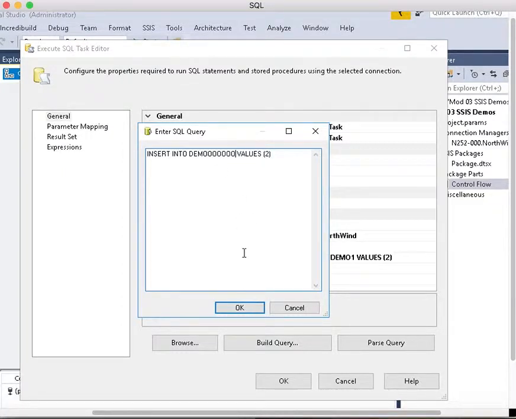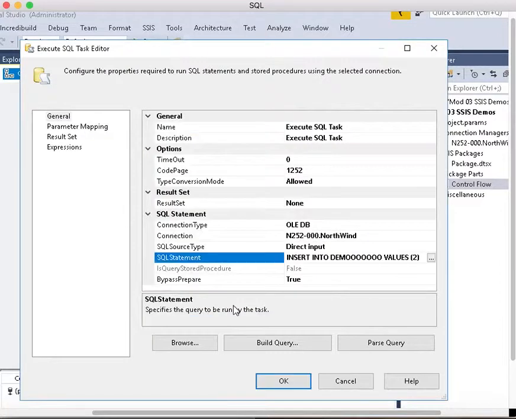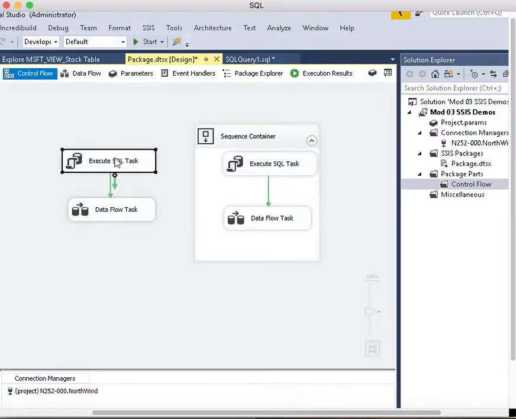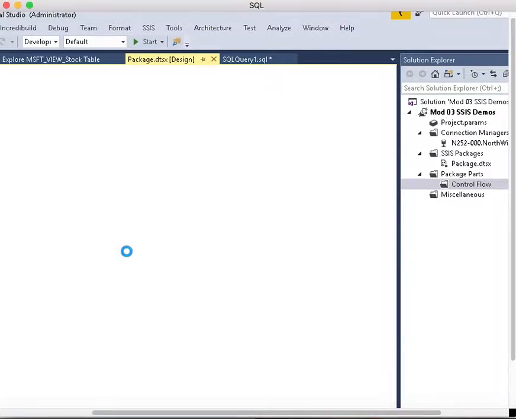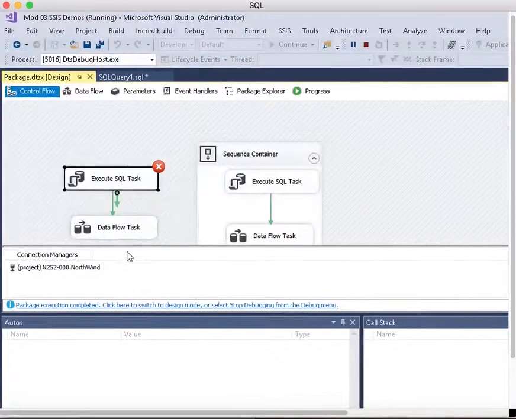I add a lot of 0's here. Because we don't have a table with a name like this, when we try to run the execute SQL task, we can imagine that it won't work and it will have troubles.